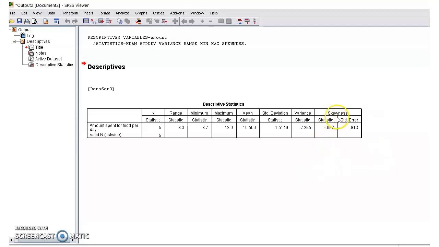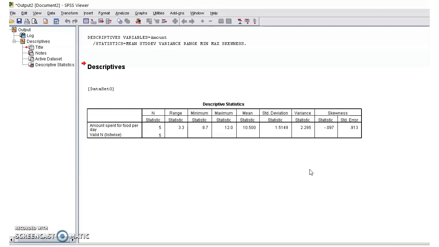Note that for skewness, SPSS does not use the formula in your notes, which is either mean minus mode divided by standard deviation, or 3 multiplied by mean minus median divided by standard deviation.